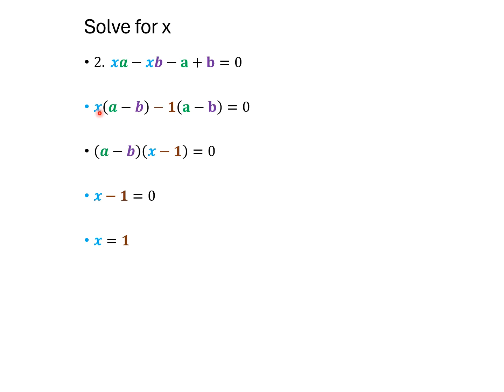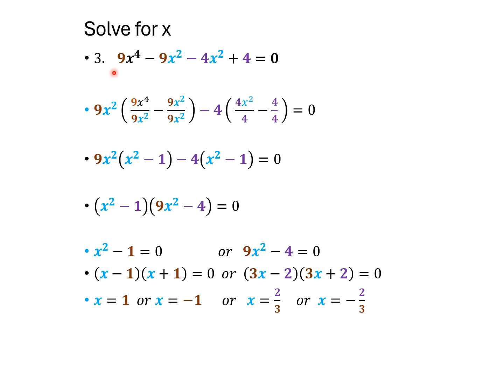What's left in front of this bracket? I have x. In front of that bracket, minus 1. So I have a minus b, x minus 1 equals 0. Take note, they only want me to solve for x, so I don't need to solve a minus b equals 0. So x minus 1 equals 0. If I take negative 1 over, x equals positive 1. I hope you follow and you see the pattern, the trend. So remember, algebra is just pattern recognition. There's a pattern to solving every problem and you have to practice till that pattern stays in your head.